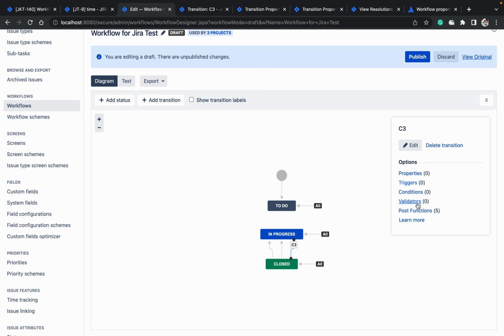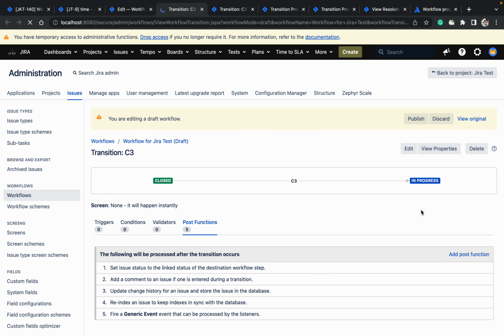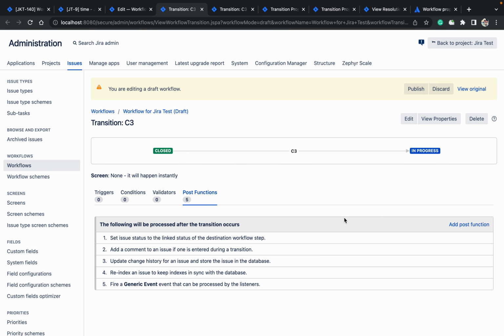Okay, now the post function. So post function is nothing but, I remember the condition was like if you don't have the permission. Okay, so just take an example. You are crossing the road. Okay, you are on one side of the road, and first of all, if the signal is green, okay, you can cross the road.